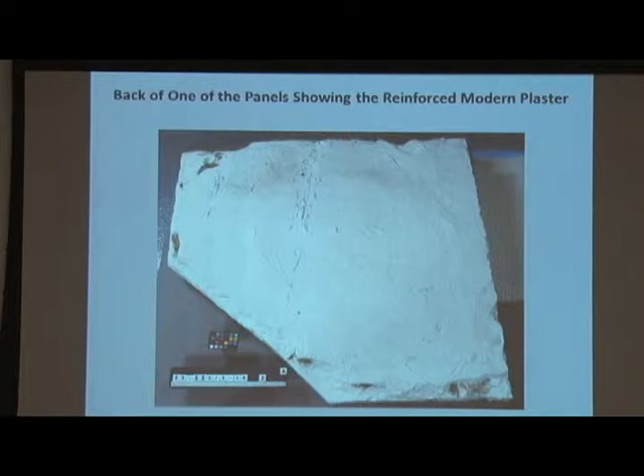Which was very apparent when it came time to take this off. I guess the question is, why did we want to take this off? Well, these things were extremely heavy and very difficult to move around. If we wanted to install this someplace else, we would have had to get masons to come in and put it in the wall for us. We wanted to avoid that, so we had to find a new way of mounting this so it could be moved around more easily, and that's what we're talking about here tonight.